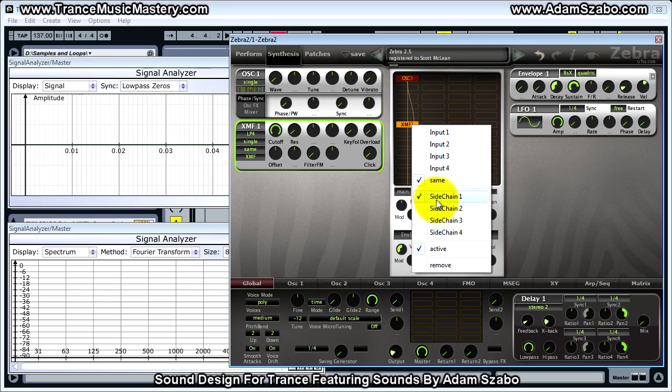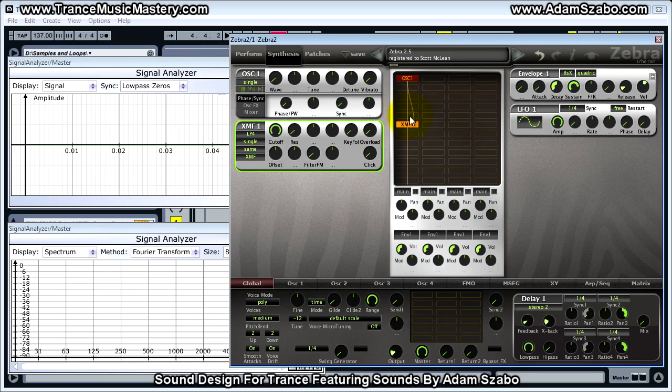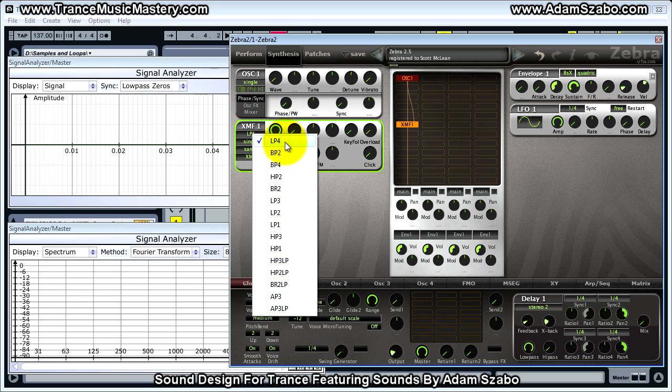Now, if I enable this, I want to point out a couple of things. There are two inputs here. There's a side chain, and I will explain what that is later in the video when I talk about some of the parameters. But that is why there are two lines here. There's one line going into the main input, and then another line going into the side chain.